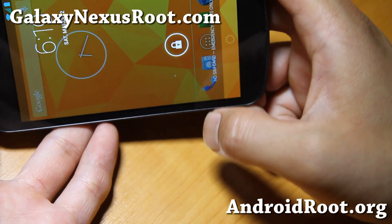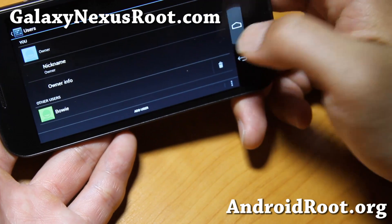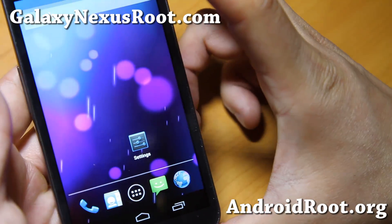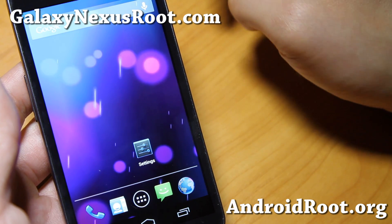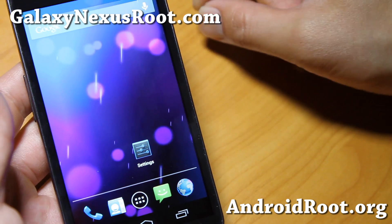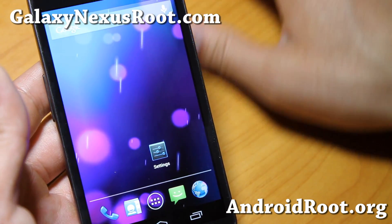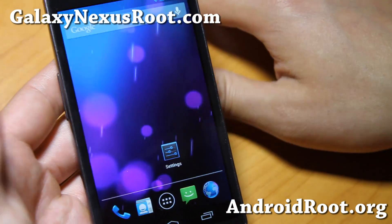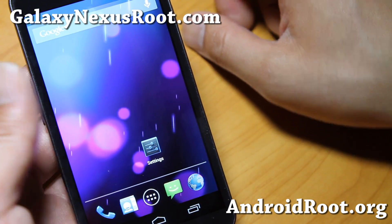Multi-user enabled for the latest Paranoid Android — very nice for those of you with kids and dogs. So check it out — this week's ROM of the week, available for all official versions on the Galaxy Nexus, and also available for many other phones like Nexus 4 and Nexus 7. I won't go into it since this channel is for Galaxy Nexus. Try it out, let me know what you think. If you're looking for all the Paranoid Android features and don't need all that other stuff like AOKP, just install this — you'll get the stability of having Paranoid Android on your phone and it should give you everything you want.